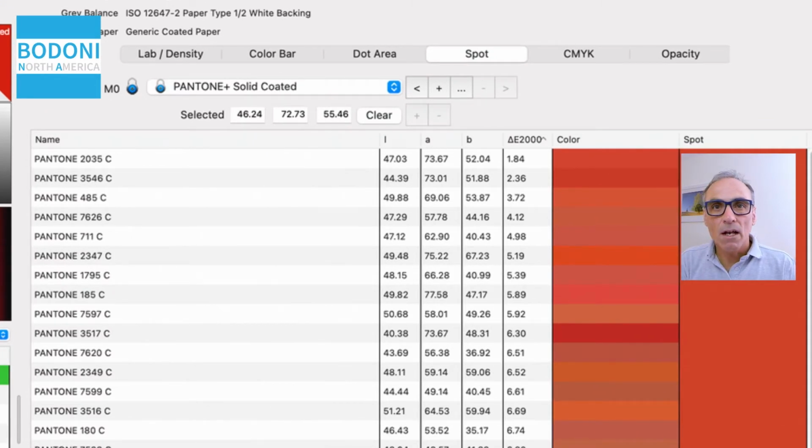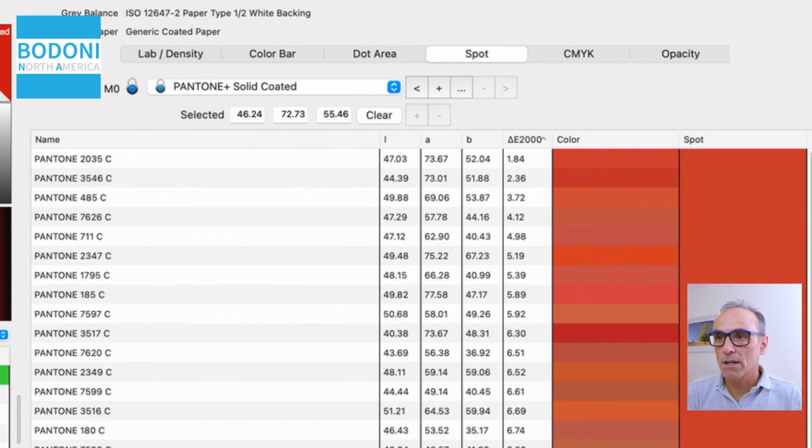The measured colour that I've just sampled, pressSIGN has said from the Pantone solid coated library, remember that's what I chose from my list of colours, says that Pantone 2035C is the closest colour by delta E measurement to that colour. Now let me just move my inset away for a second.